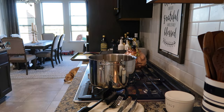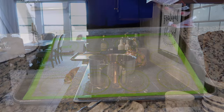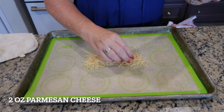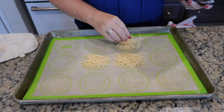And then I'm going to use either chicken stock or vegetable stock, whichever one you prefer. Okay, so let's go ahead and make these crisps. All right, see, whatever this Parmesan cheese is called, you see how it's just like little matchsticks? That's what I'm using here, okay?